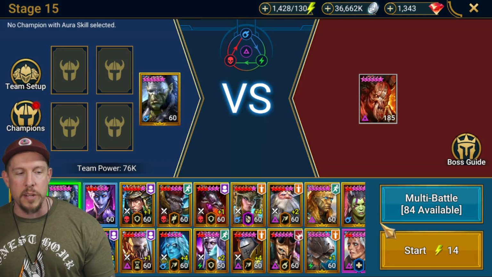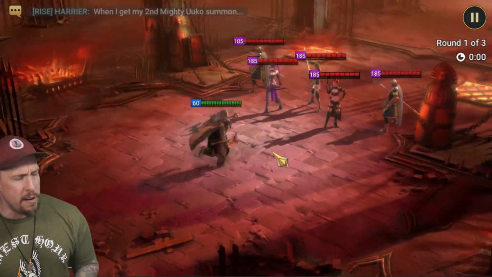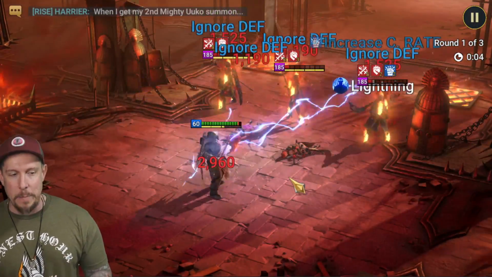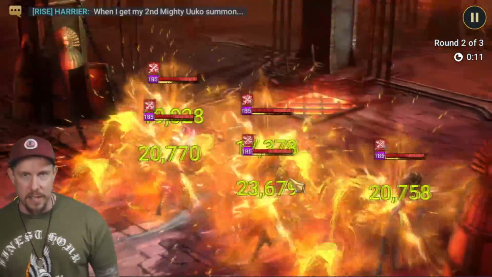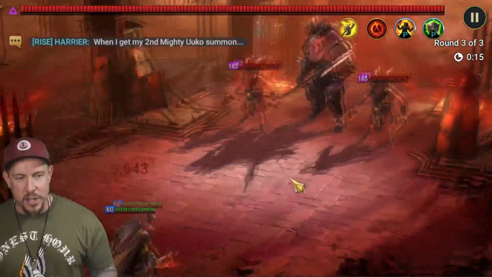I'm going to show you this, and we're going to talk about it more when we have some of the Saf interview in just a moment here. But look at this dude. And this isn't a Frenzy, but he's not getting any benefit from the Frenzy. This is all coming off of his passive. You can see that burning blood, trigger, trigger, trigger. That's increasing his speed, his damage, his resistance. It's increasing his defense. It's just an amazing passive.